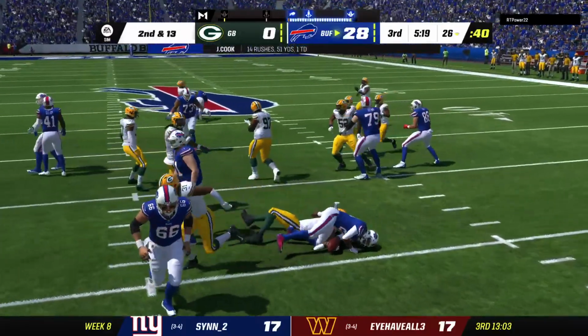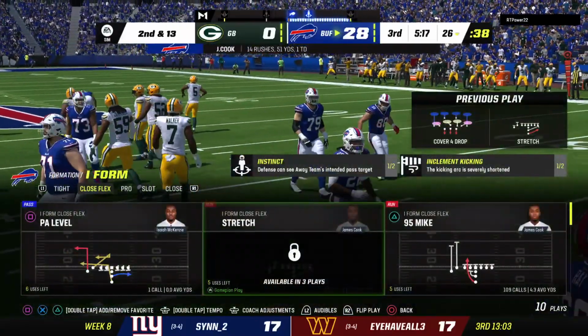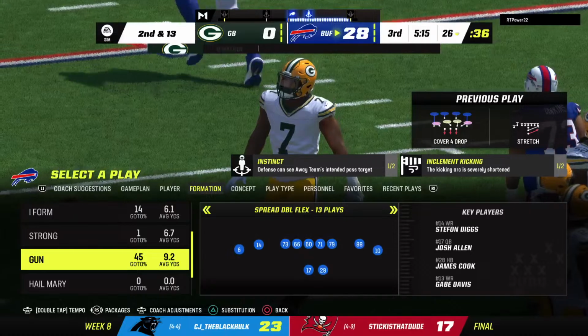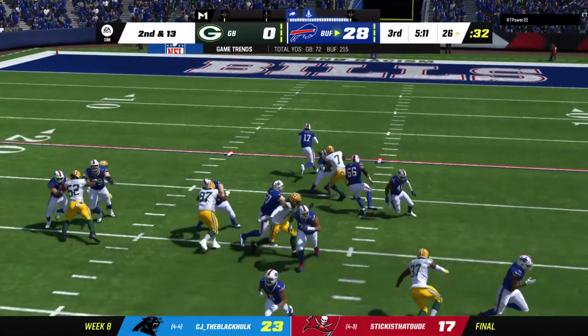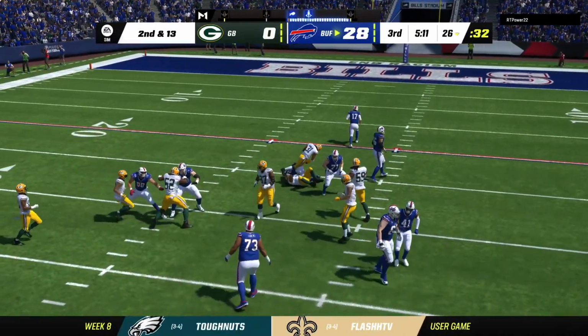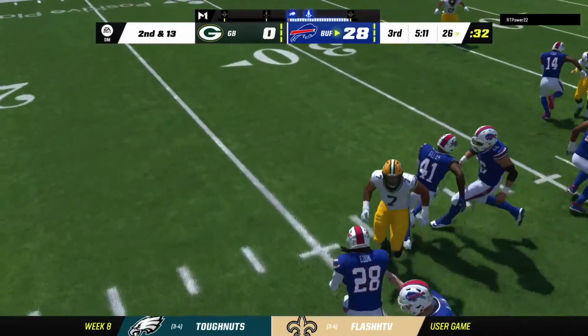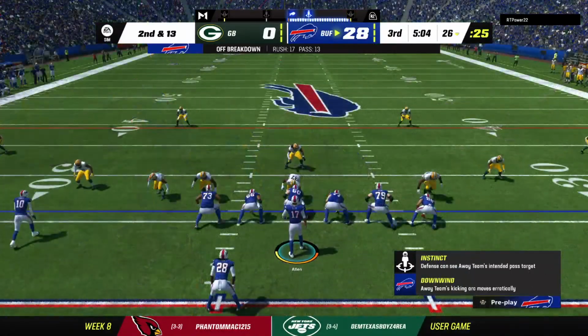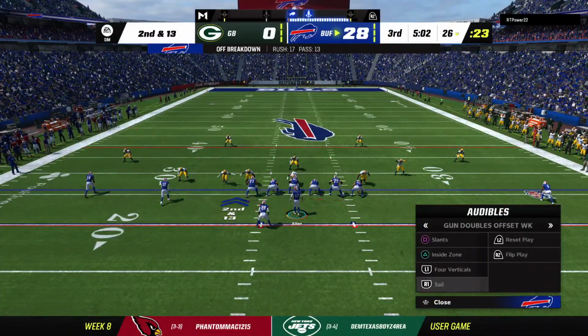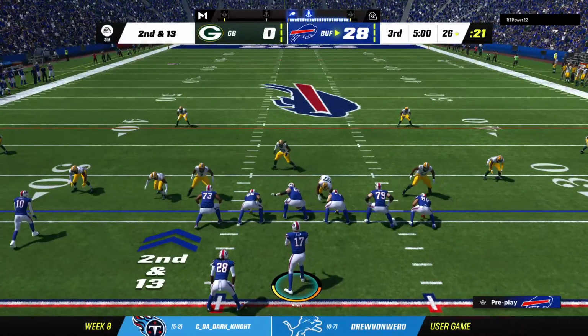A running play here on first down is going to go nowhere as he is tackled behind the line of scrimmage. And plays like that are exactly what this defense needs here early in the second half to give it a little spark. I think their halftime adjustments, what they talked about, maybe it was just a little inspirational speech. Who knows? But looks like they're ready to go. So their task a little bit more difficult now. 2nd and 13 that they're walking up on.